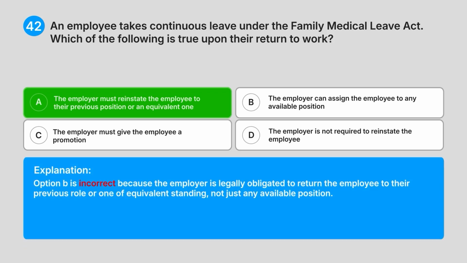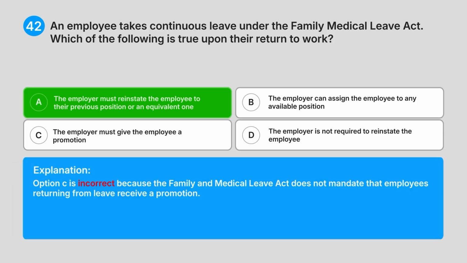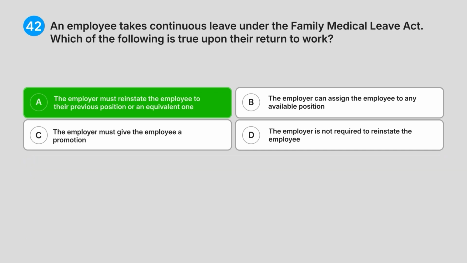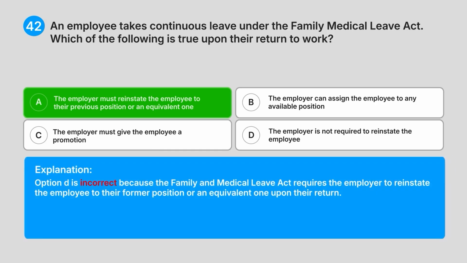Option B is incorrect because the employer is legally obligated to return the employee to their previous role or one of equivalent standing, not just any available position. Option C is incorrect because the Family and Medical Leave Act does not mandate that employees returning from leave receive a promotion. Option D is incorrect because the Family and Medical Leave Act requires the employer to reinstate the employee to their former position or an equivalent one upon their return.